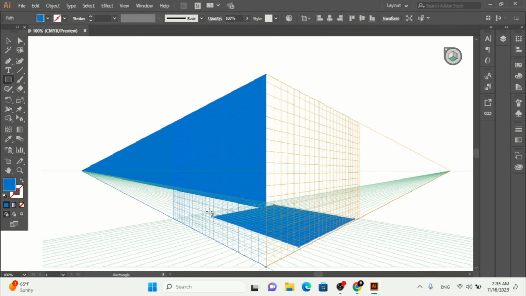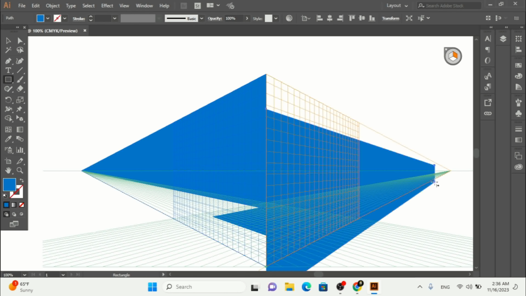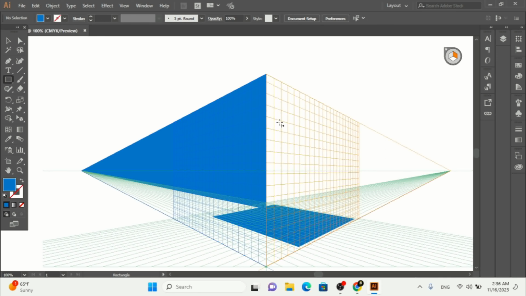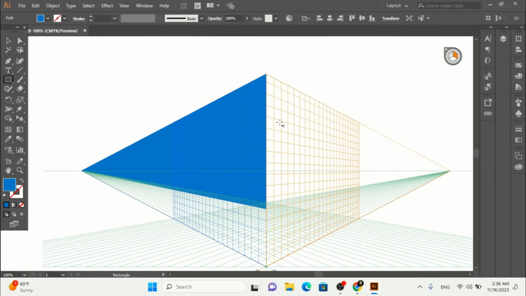Then I'm going to select this right portion as well and add a shape over here too. This is how you add your shapes with the perspective grid.